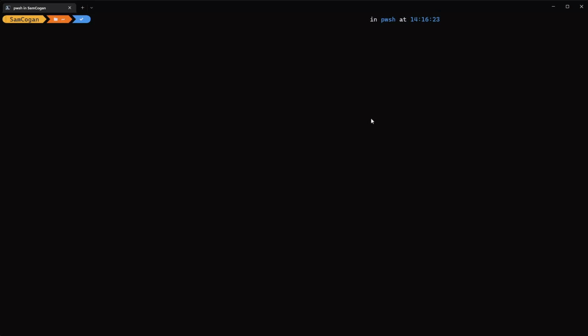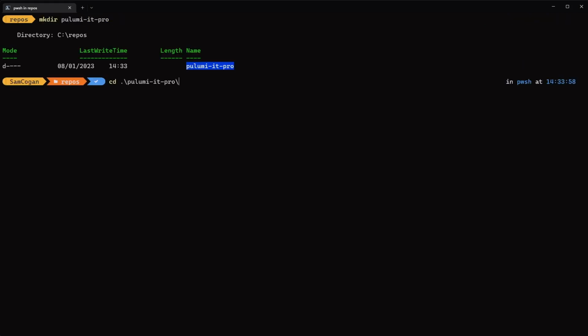I'm using Windows Terminal here and PowerShell. You can use your terminal of choice. It's up to you, whatever you want to use for that. If you're just coming from a default Windows install, you've probably got PowerShell 5 and Command installed. They will work fine. You might want to install PowerShell 7. It's a nicer experience if you want to do that. And I do like the Windows Terminal, but again, you don't have to have any of those. You can use whatever you want.